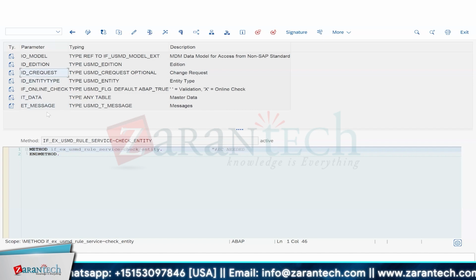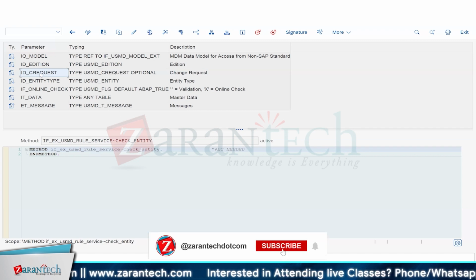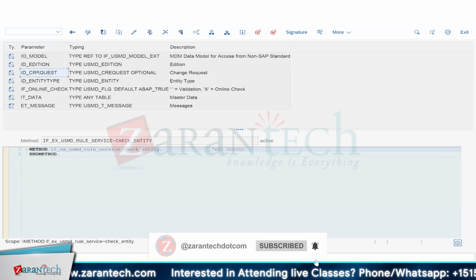Let's say, for example, I told you these validations and derivations are at your object level. But you have a specific requirement saying that this validation should run only for mass processing or maybe for specific CR types. Then what you need to do: you get your data, and the change request number also as an input.